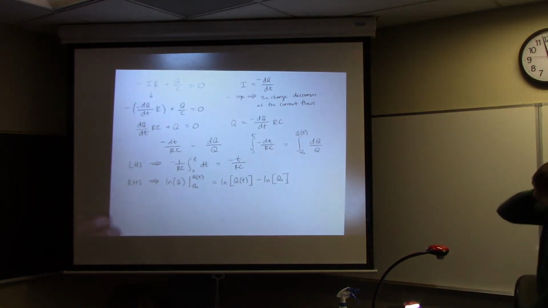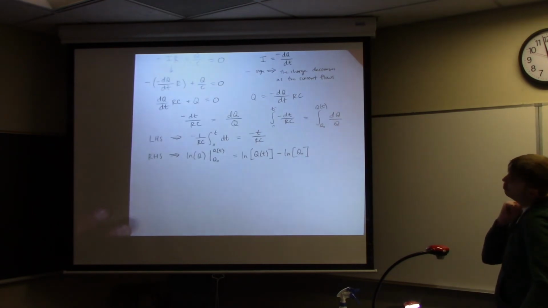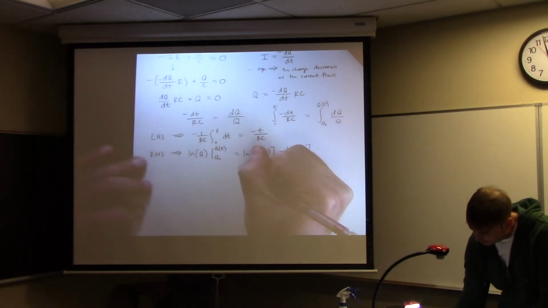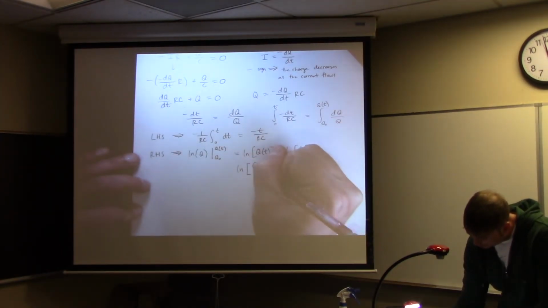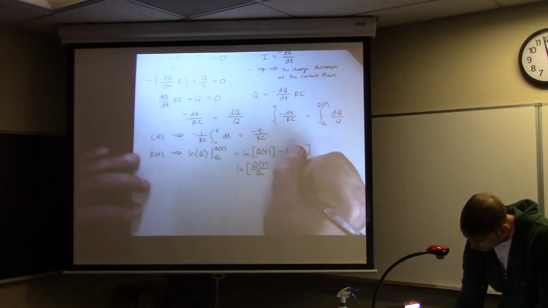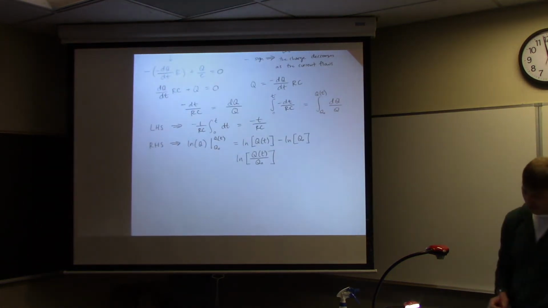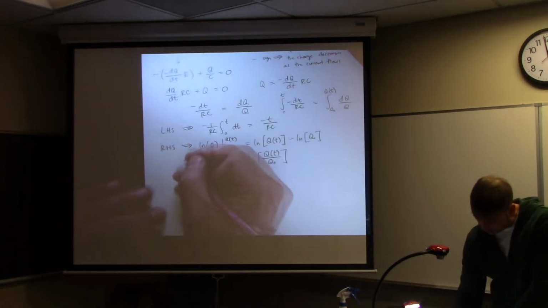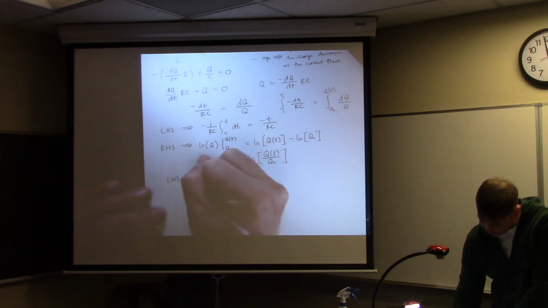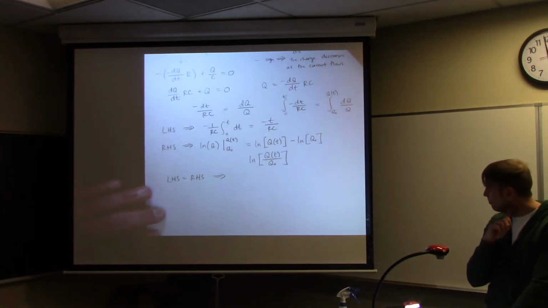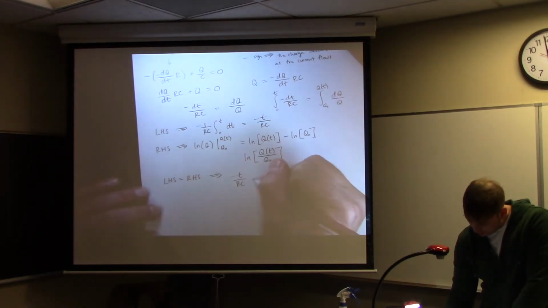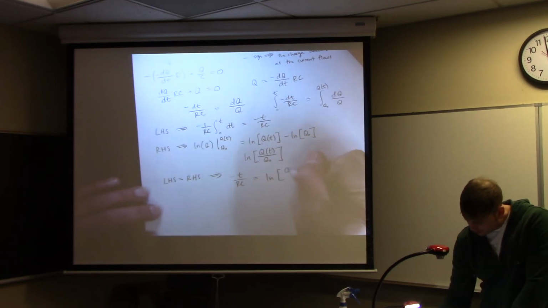And then once again, we're going to use the property of logs, called the division property, where we can bring these two terms into the same natural log by division. So this is natural log of Q at time t divided by Q naught. That's the right-hand side. So we evaluated the two integrals separately, but we have to set the left-hand side equal to the right-hand side. That's how this works. So what do we have on the left-hand side? Minus t over RC. On the right-hand side, natural log of Q(t) over Q naught.